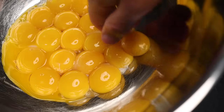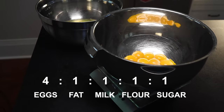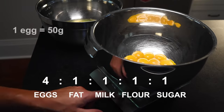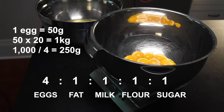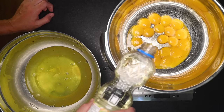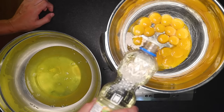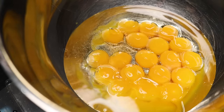We've got 20 eggs separated. Looking at our mother proportions: a typical large chicken egg minus its shell weighs about 50 grams, so 50 times 20 eggs is a kilo — a thousand grams of eggs. All the other ingredients should weigh one quarter of that, so we need 250 grams of fat. Some people use melted butter — that'd have nice flavor — but vegetable oil will get you a softer texture, and I think this cake is entirely about the texture. Oil is what I see the pros using in the videos.